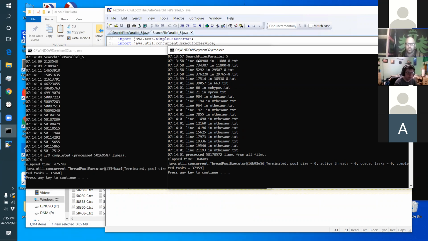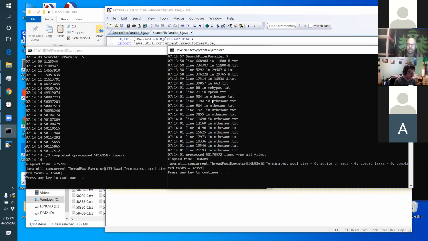It went through these files. You can see that it went through each file. It found aardvarks in each file, in different line numbers in each file. A lot of the aardvarks were in this one file. There was actually one file that had most of the aardvarks. Looks like a thesaurus. Yeah, it was a thesaurus.